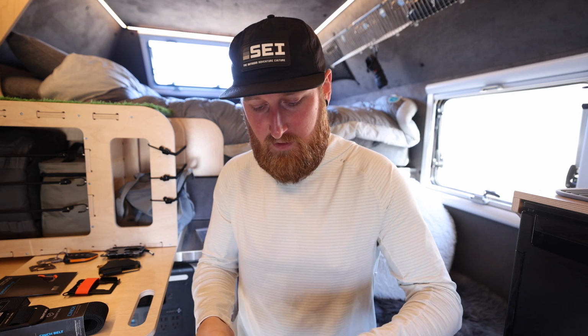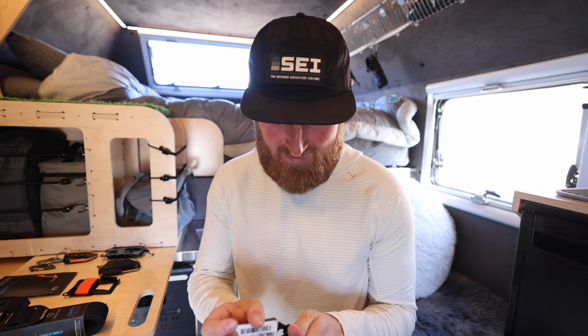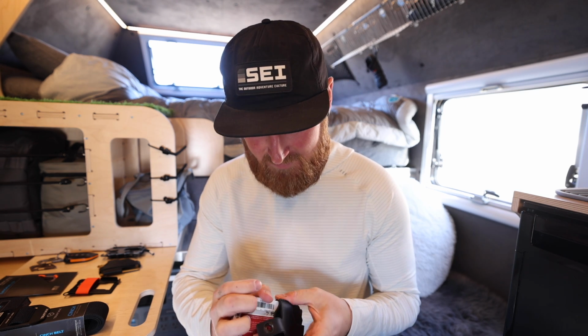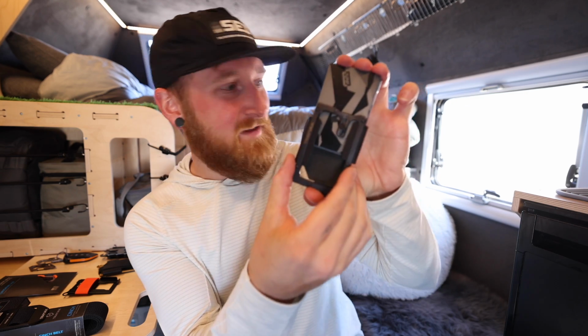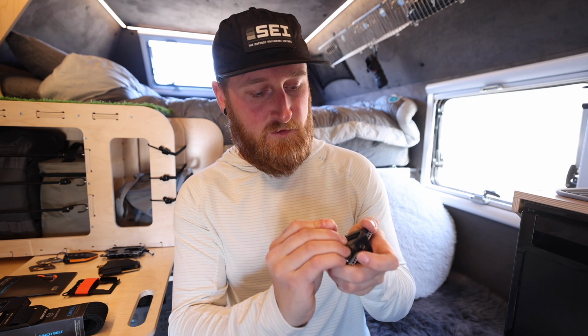There's a good chance that I'm going to probably have to adjust this, but I'm going to move all of my cards over to the unholy contour right now. I am very stoked on this thing. I'm sure some of you guys out there might be stoked on it too. You'll notice here that it is a little tight, so I'm going to grab this tool, simply loosen the front plate. I'm going to adjust the top little snap to make sure this fits, and then in the future, once the leather breaks in, I'll be able to come back and tighten this thing up a little bit.